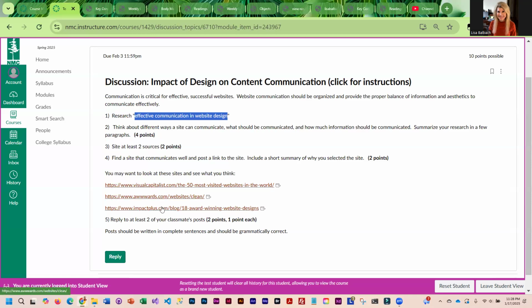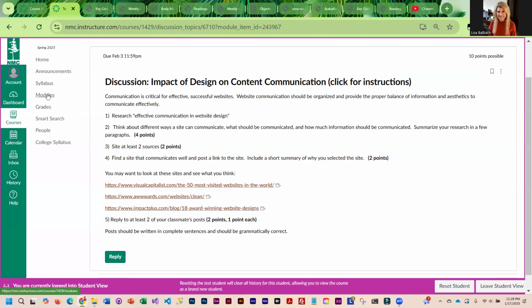I do have some links to award-winning sites you may want to take a look at. Otherwise, you can find your own. You may already have sites that you like and want to post links to. Once you have done your post, you're going to review your classmates' posts and reply to 2 of them. That is your discussion exercise.